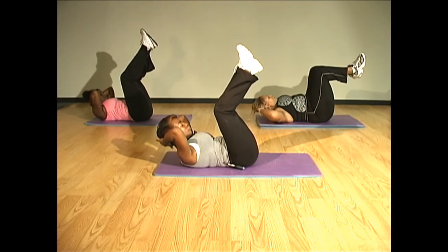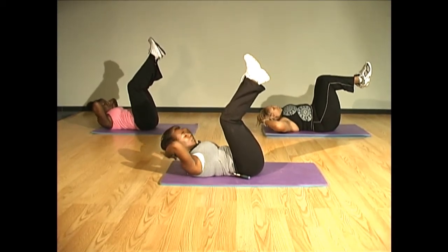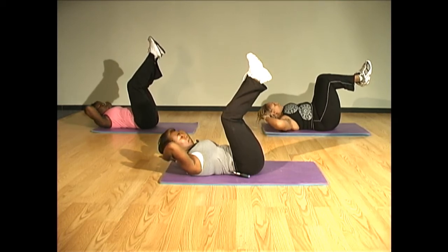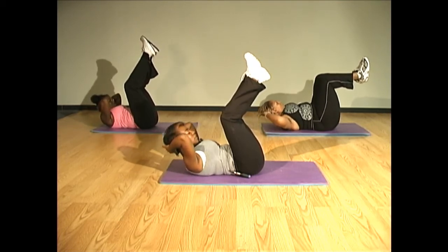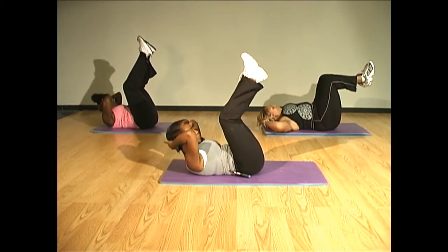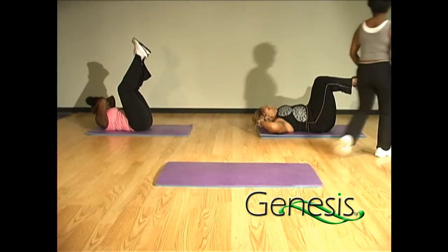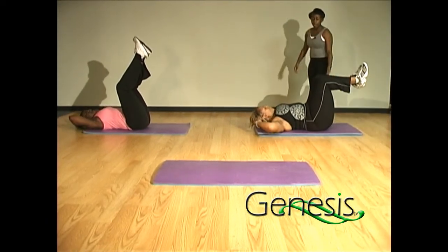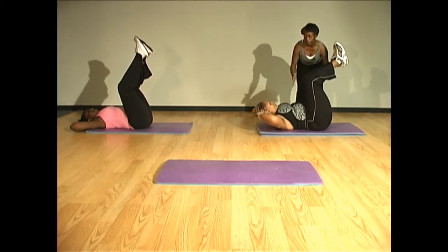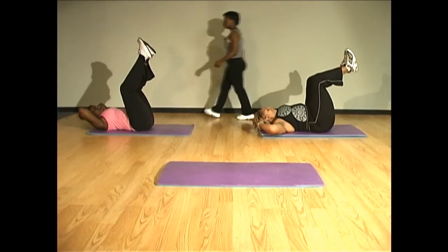Squeeze up, two, three, bring it down. Squeeze up, two, three, bring it down. Squeeze up. Two, three, bring it down. Great job. Squeeze, two, three, break it down. Two, three, bring it down. Good job. To protect your back, two, three, break it down. Good. I want you to keep your knees in close to the chest, as close to the chest as is comfortable to you.